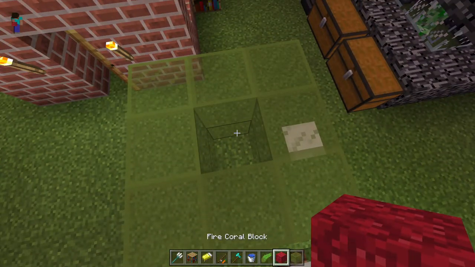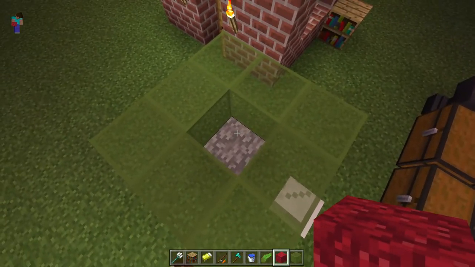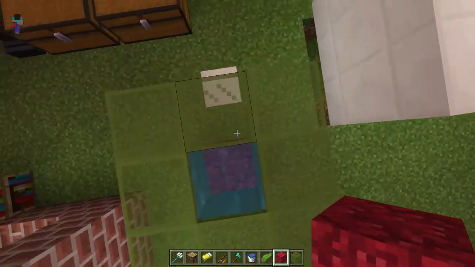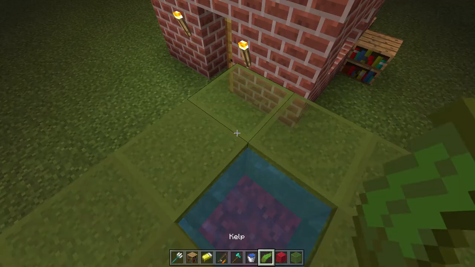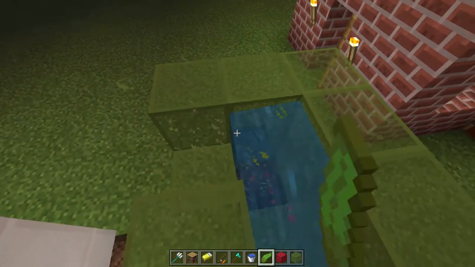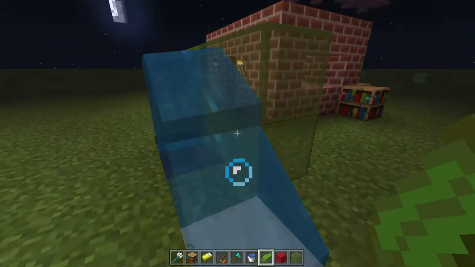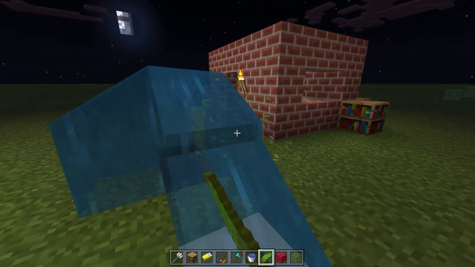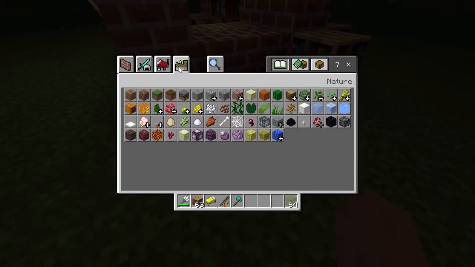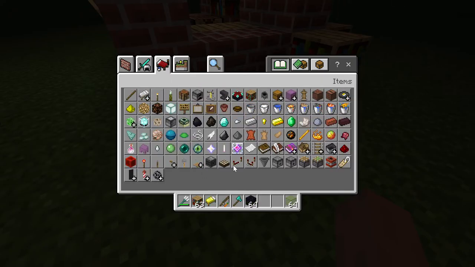Okay, and now I'm just going to put some pipe coal down. Some kelp. So now we're going to get rid of all this stuff. It was useless and the trick did not work. And I'm just going to get some obsidian and a flint and steel so I can show you something even cleverer about Minecraft.